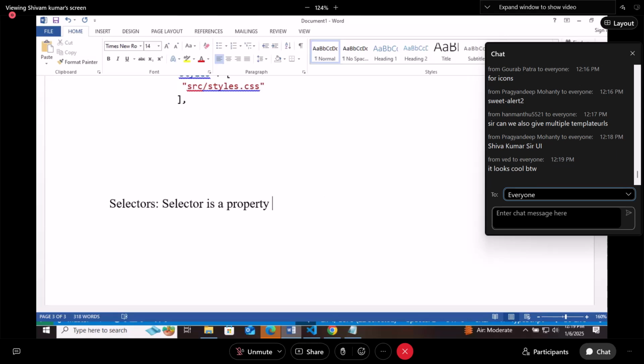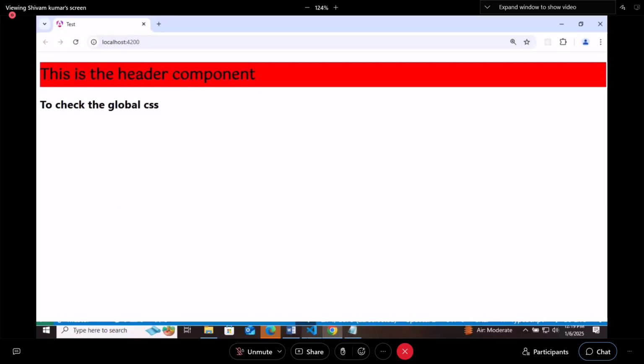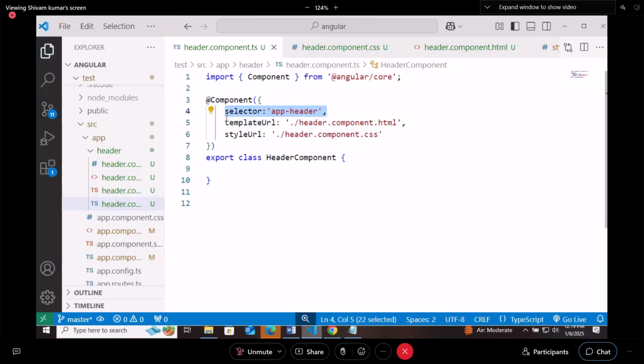Selector is a property that will have a value which we can use in a HTML file, right? So at first, this selector is giving some value which you can use in a HTML file. That's fine. But let me keep it.